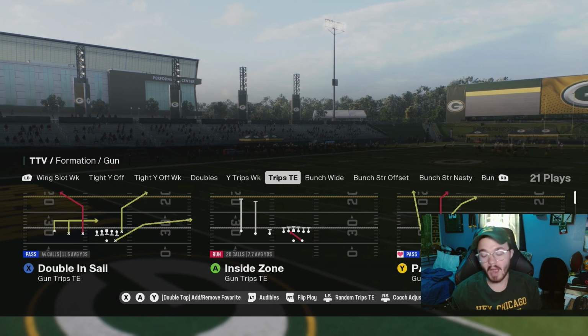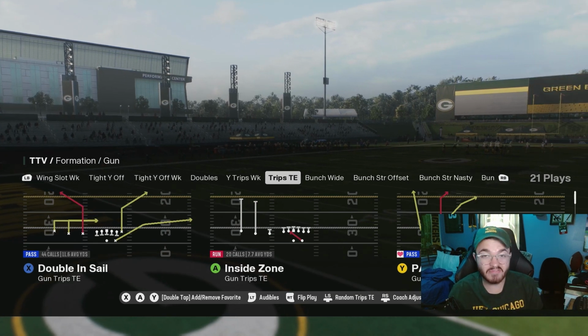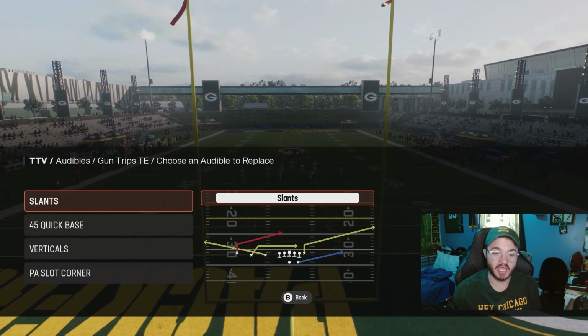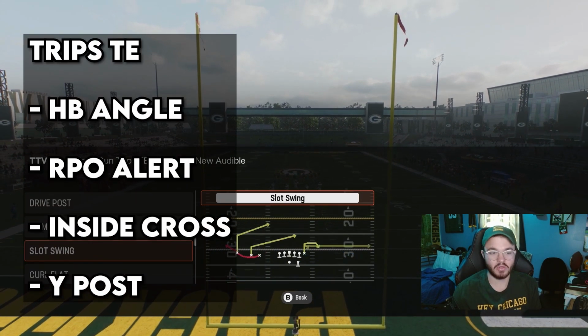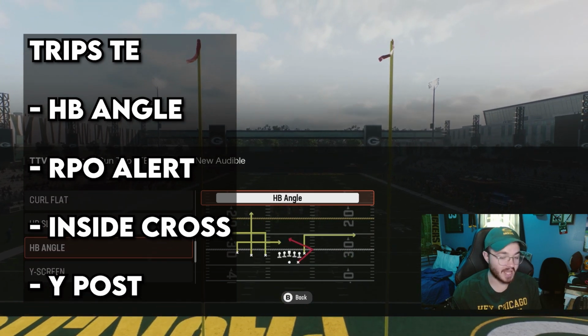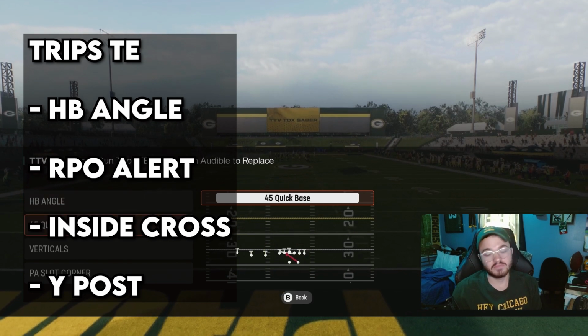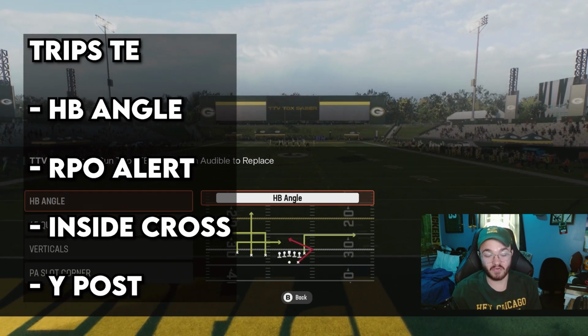Trips tight end is probably my 2nd favorite formation in the game. I'll show you the audibles I do. So first off, we're going to change slants to halfback angle. Halfback angle is a pretty nice play, just base, but I like to use it a lot. So this is what we're going to do for the first formation.